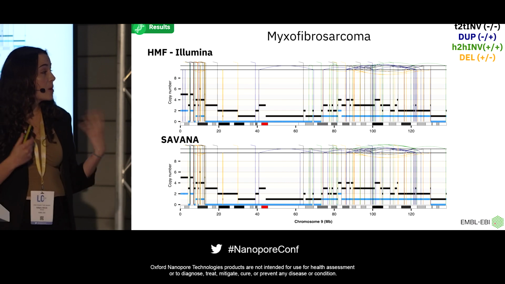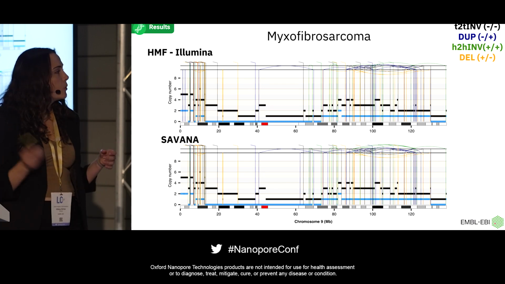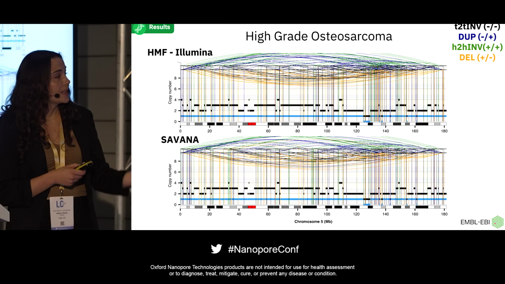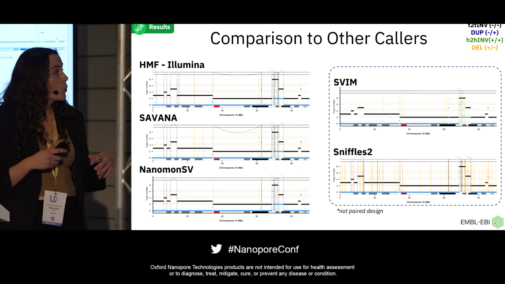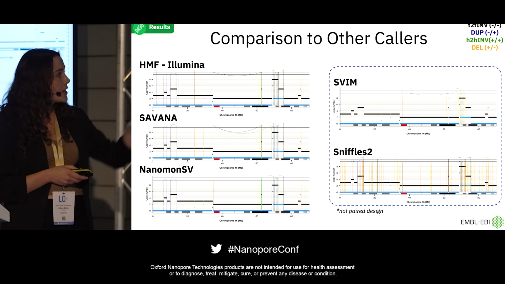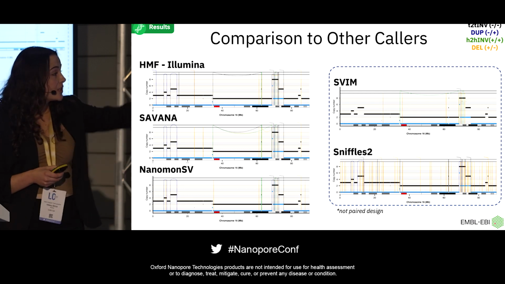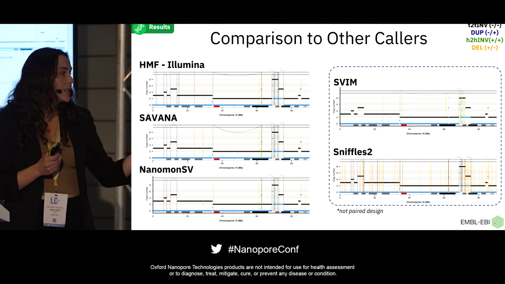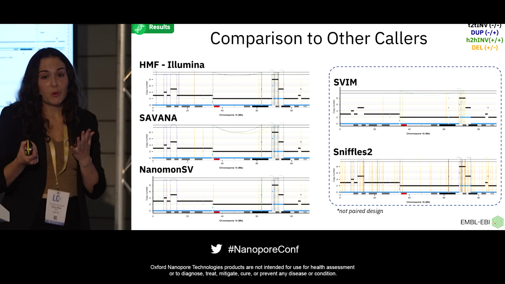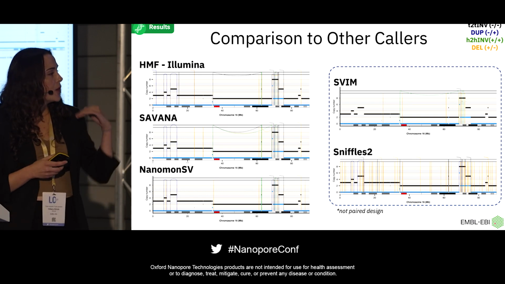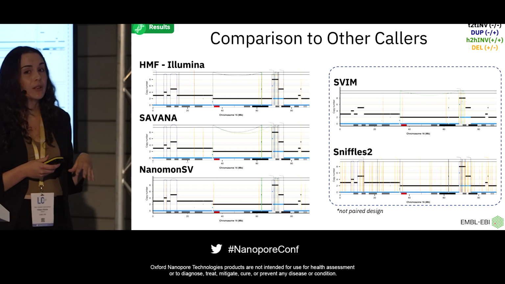OK, and then when things get a little bit more complicated, we still do match very well with the Illumina data. And this holds true even when we have intense chromothriptic cases like the one that you see here. So that's really great to see. We also perform this comparison with the other callers. So you can see here we've got Illumina on the top left, SAVANA, Nanomon, and then we've got Severus and Sniffles on the right. Just a side note, on the right-hand side, those are not a paired design, so we've been doing subtraction, and maybe we'll have to talk to Lewis about the best way to do that. But this is just one example of what the comparison looks like between the Illumina and the long-read callers.